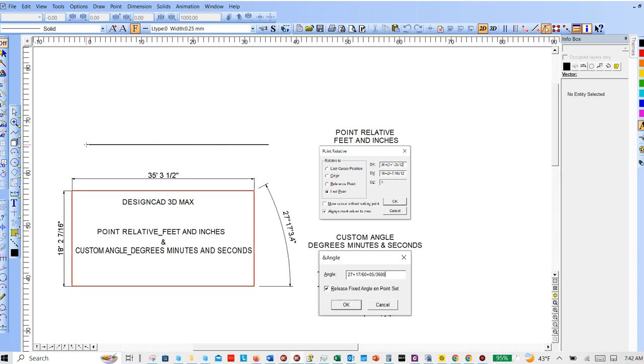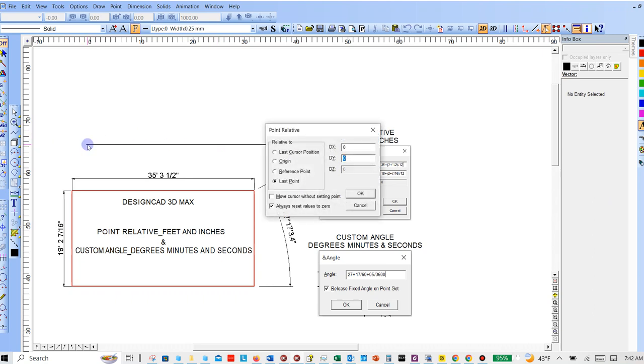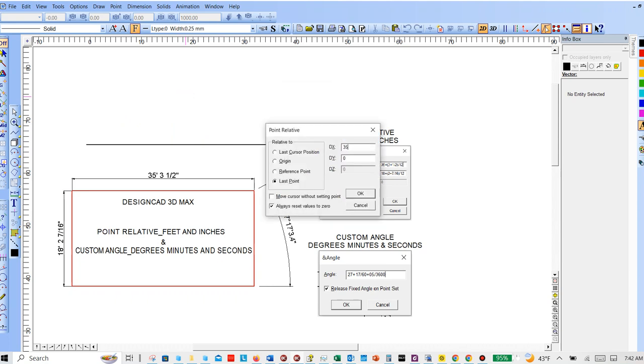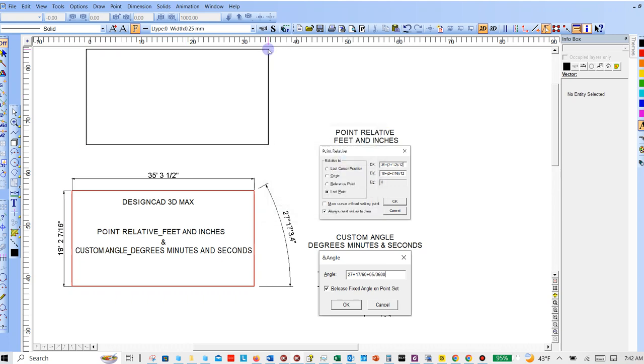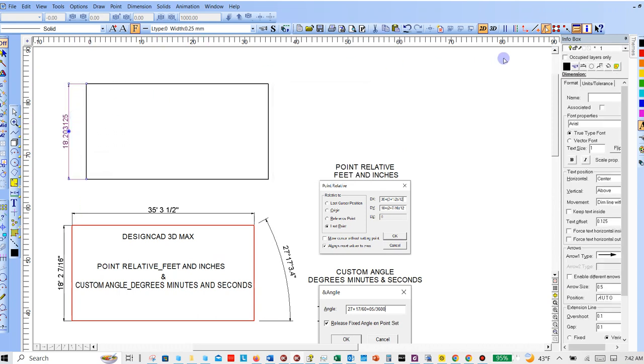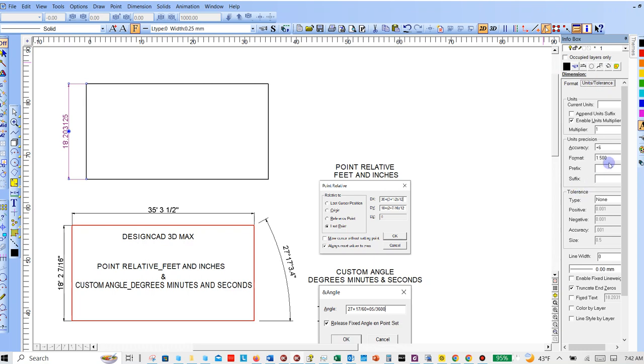Let me just do the rectangle again. Point relative, 35 plus 3.5 divided by 12, tab, 18 plus 2.4375 divided by 12, no parentheses needed. And then you get the same result.